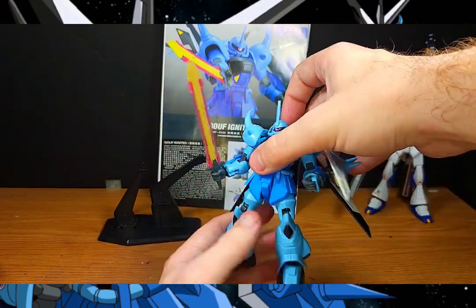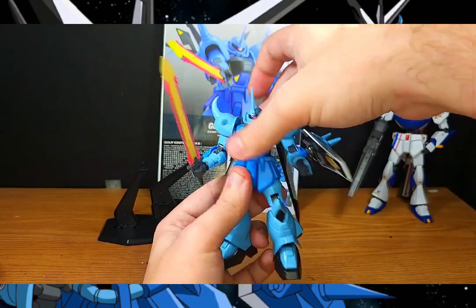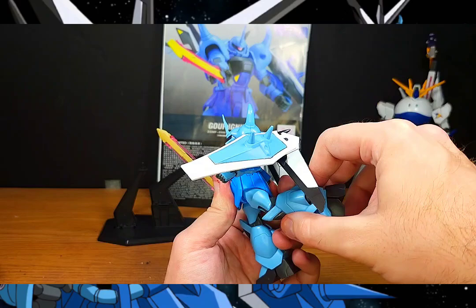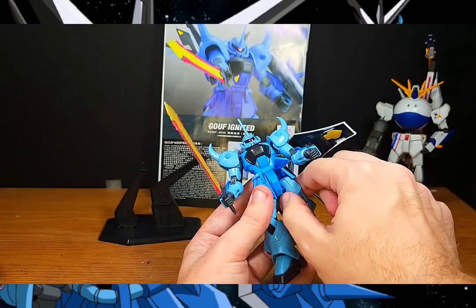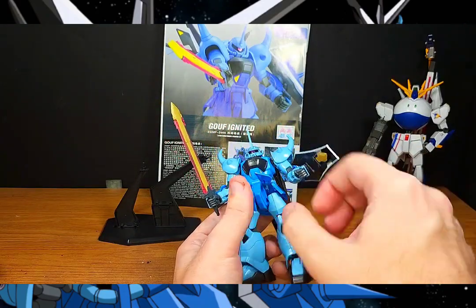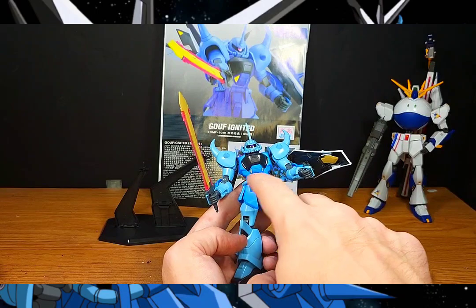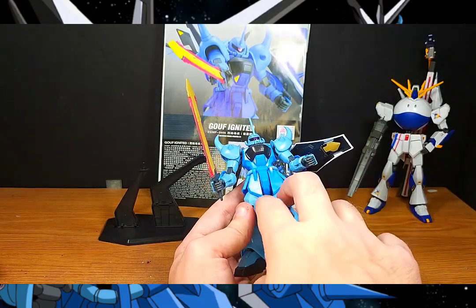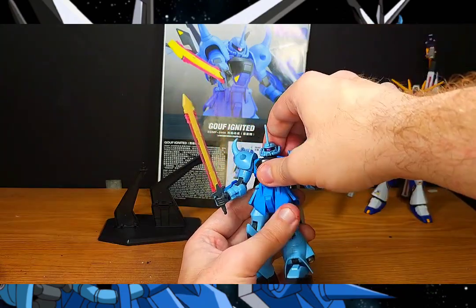As for the waist, he can go about that far before bumping into his own armor. The leg can go about that far before bumping into the back skirt. And the front skirt, you can go all the way up that far. Now, of course, mention this now. The front skirt isn't actually designed separately. It's designed with the full rod between them. I personally always cut it in the middle to give it that extra articulation capability. So you can do that if you were wondering.